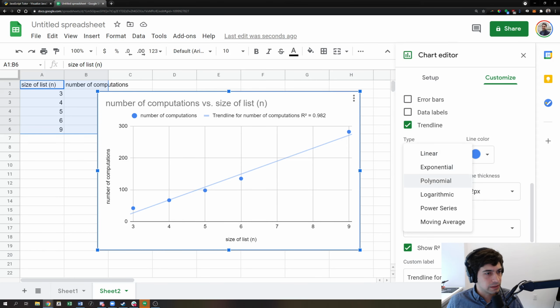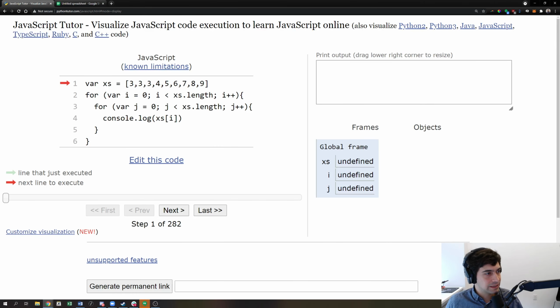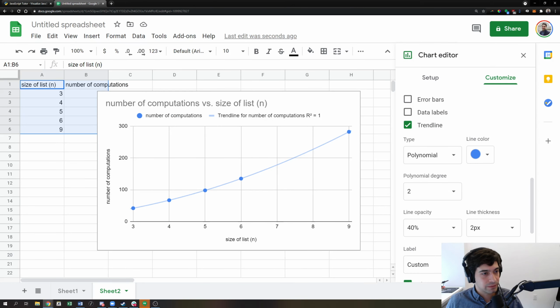So let's use a polynomial of degree 2, because we actually expect that this code is going to be O of n squared, because we have a nested loop here. A polynomial of degree 2 just means I have x squared.